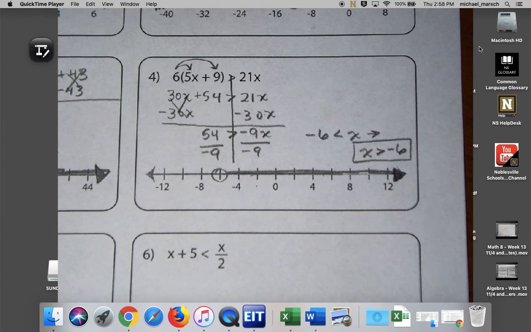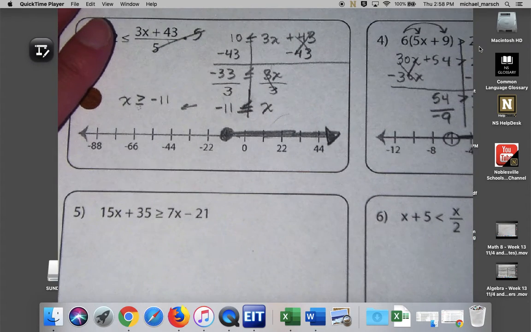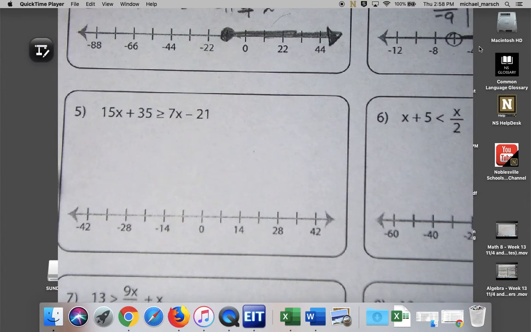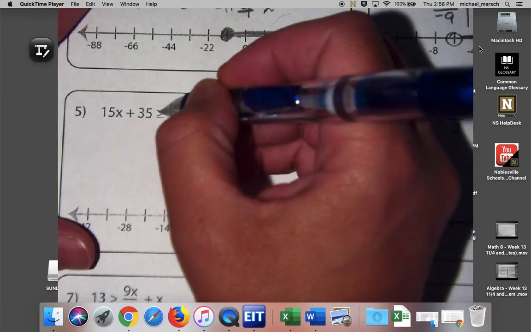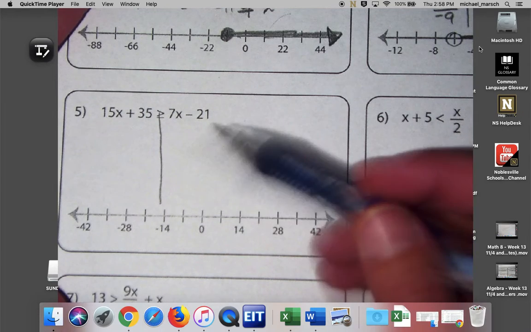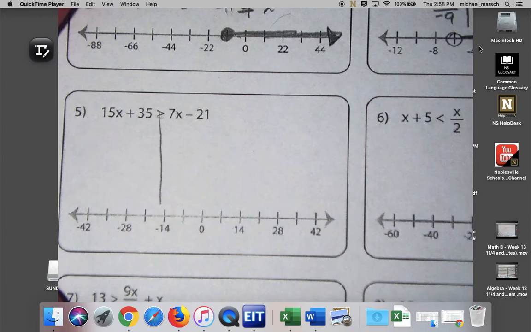You guys ready to try a couple on your own? No? You want to keep working together? Yeah. Okay, let's work on 5 and 6 and then we'll move on. We're working on 7 and 8. I mean, we could do both of them if you really wanted to. We could do all of these. Let's just do 5. 7 and 8 look really long, and it's good practice for you. 7 and 8 hurt my brain. Okay, well, you can practice on your own or you can just attempt and then we'll still go over all of them.